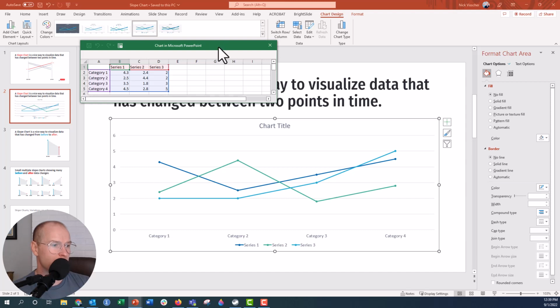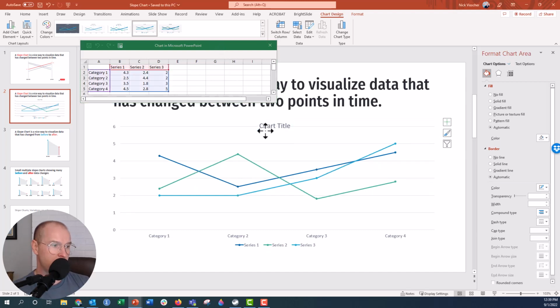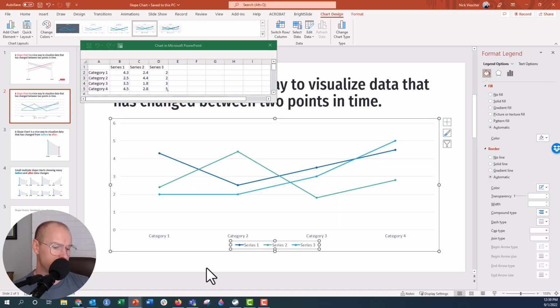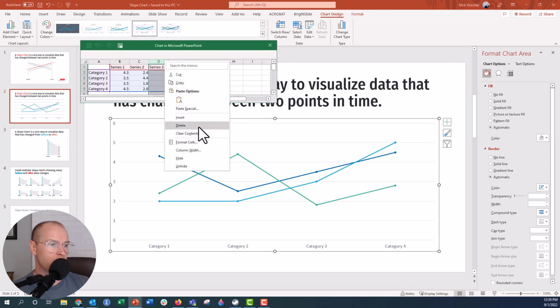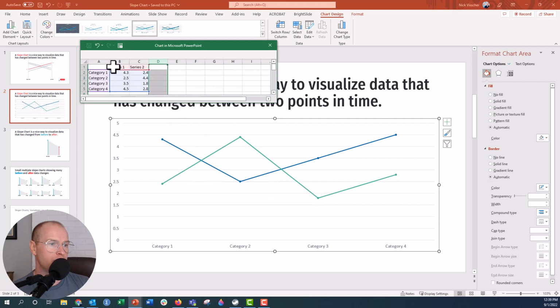There are a few things I can do immediately to update this chart, because I know we don't need some things. We don't need the chart title, so I'm going to delete that chart title. I'm going to delete the legend. And then we don't need 3 series, we only need 2 series. So I'm going to delete, from the chart source, this column D. We're going to say delete there. And then under the series, I'm going to update the text there to before and after. Those are going to be our 2 series times.